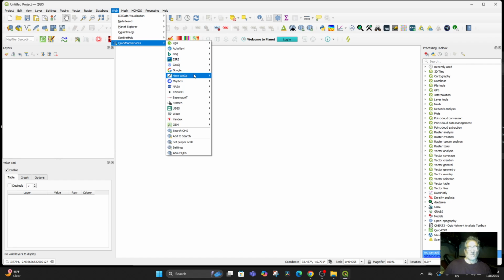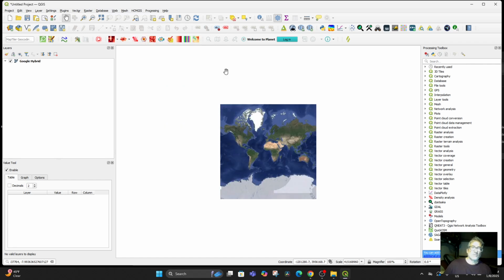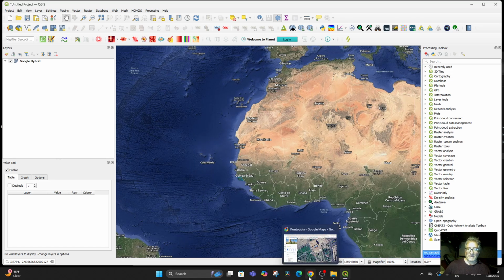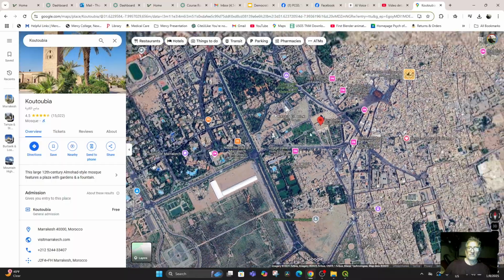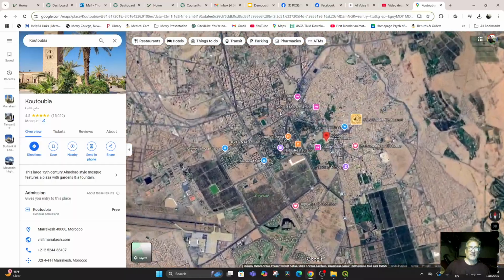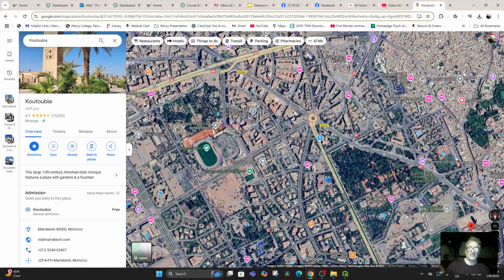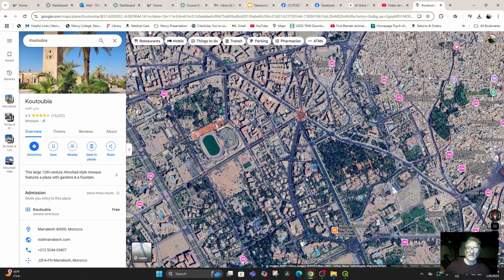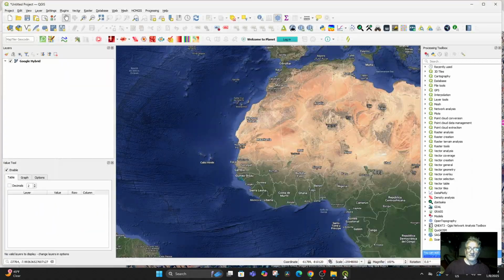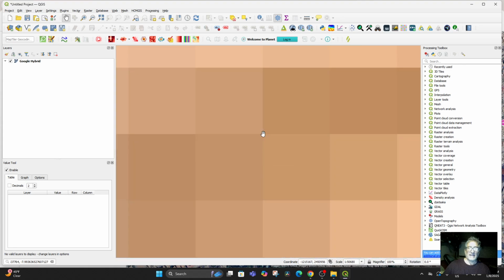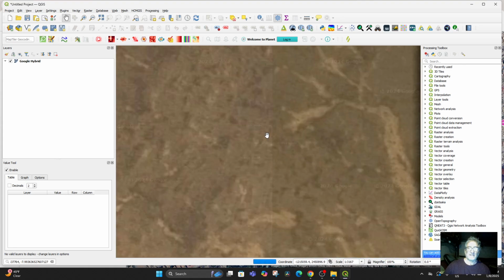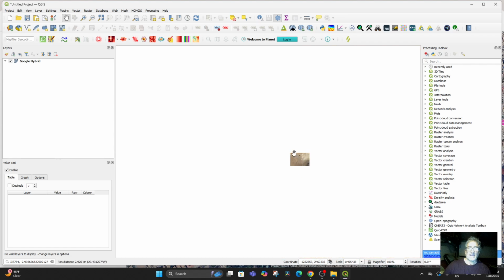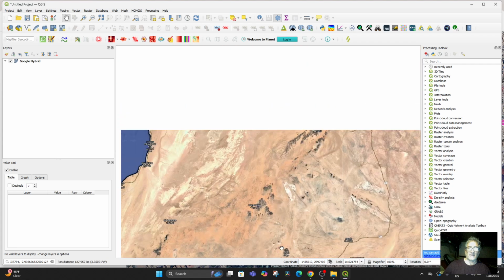So what's the first map you'd put in? For me, I always do Google Hybrid. Why do I do Google Hybrid? It's because it is the same map that I'm always using when I use Google Maps, and it has most of the same information. So it's very familiar to me, and it zooms in really well, which some of the other maps don't. So when I go back here and I start zooming in, you can see that I can get some quite close zooms, and I can get roads and things.